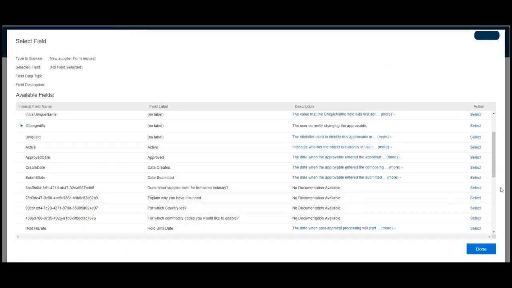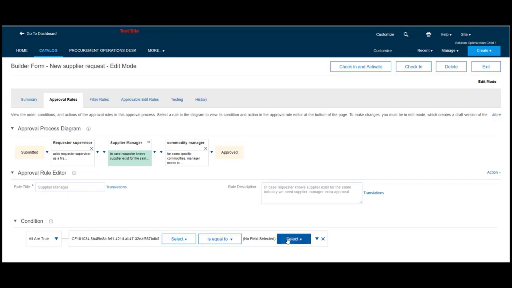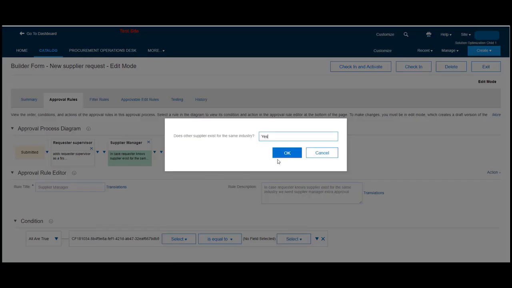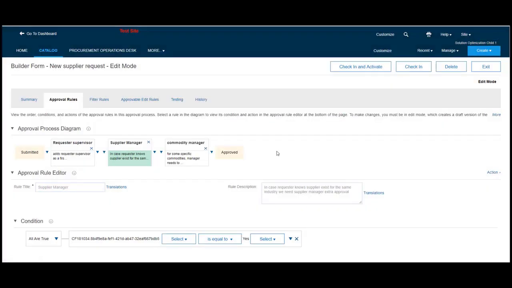In this case, we are choosing one of the questions for matching the value. The exceptions for adding the custom fields are paragraph text, section header, attachments, hyperlinks, or data tables. And we can see that the internal field name is shown here. This is a limitation we cannot change.